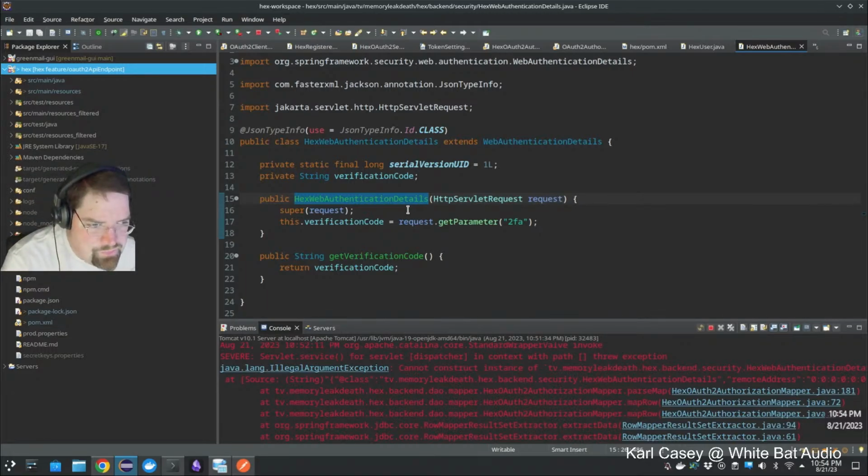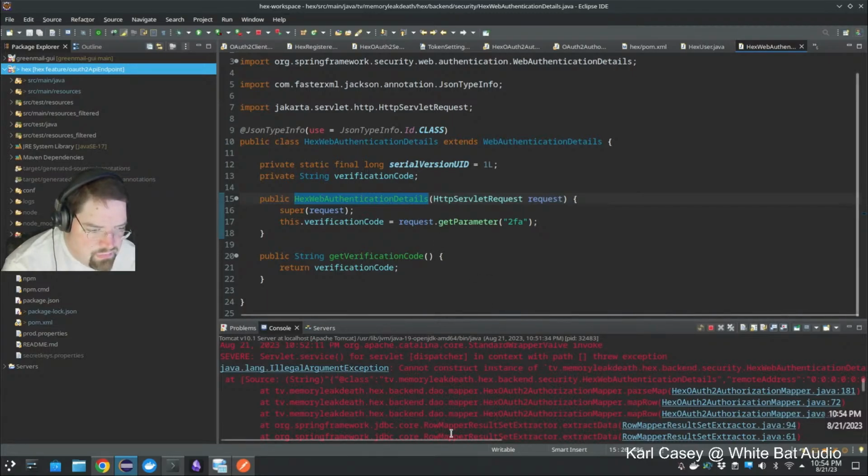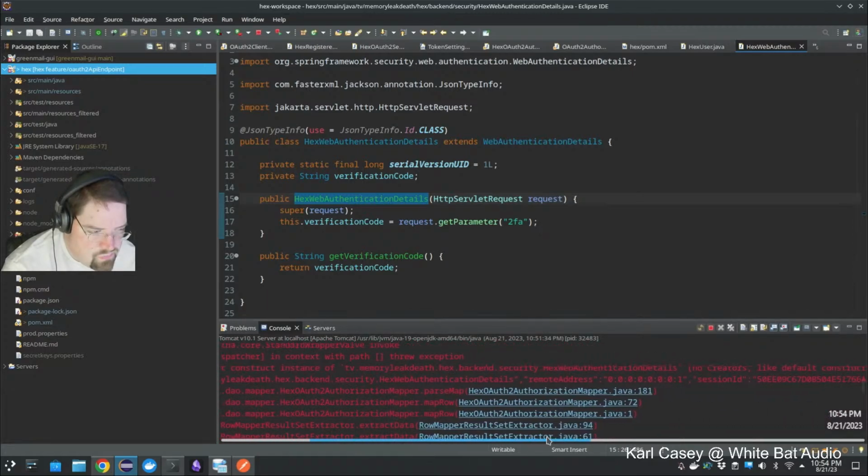That means I'd have to create a JSON constructor. I guess no, you know what, I can provide a default constructor.